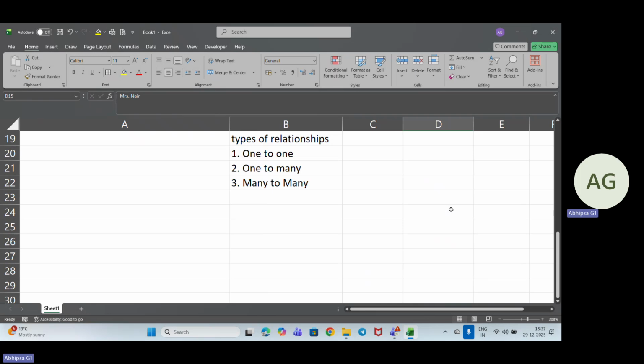Now we'll go down to SQL. What is SQL? SQL is structured query language. It is the language that we use to talk to databases, especially relational databases, where data is stored in tables.